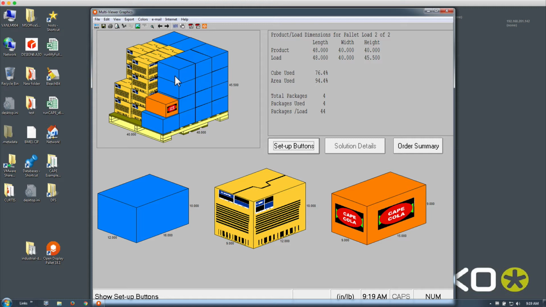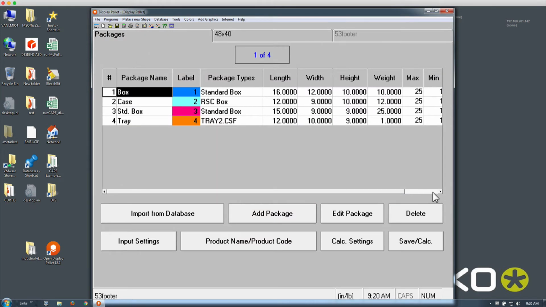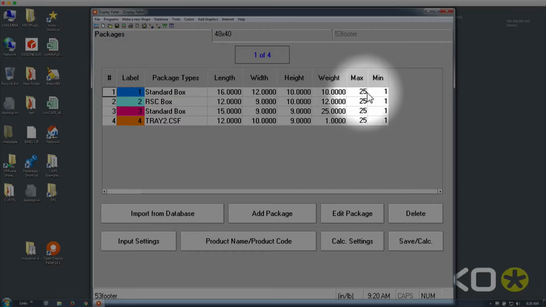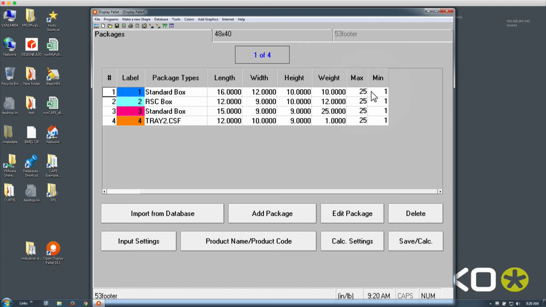Now, you could say, well, wait a minute, Bart, but that does not look very efficient. I mean, I can still stack 2 more of these Cape Cola boxes right here. Okay, so that's absolutely right. And if we go back and show you again the ordered quantities right here, I keep these ordered quantities flexible in a sense that I am asking for each of these SKUs a total number of packages within a certain range, a minimum and a maximum range.